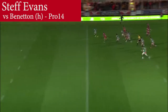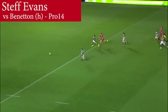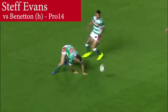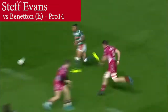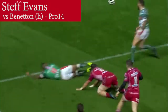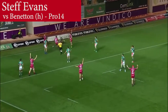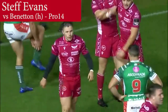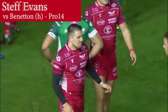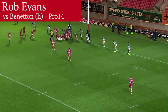Oh, it's a neat kick downfield and good chasing here from the Scarlets, but Benetton will appear to have it well covered. It's gone forward, it's still on though for the Scarlets. Right behind their own try line. From one end of the field. I think that's a try. Could well be a try. Good chasing by the Scarlets. Ed Kennedy was there and pubs the legs. Few metres short there.